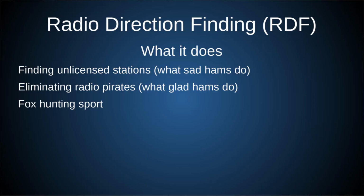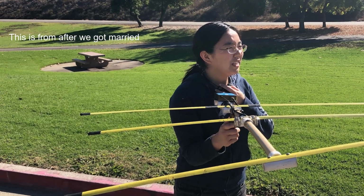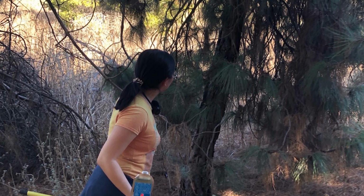So, fox hunting sport. This is something I have done once because actually my wife got me into it. She was in middle school. She did this, and this was in an East Asian country, not America, and it's popular all over the world. So she did this in middle school, was really good at it. I wanted to get her to come tell her story in the video, but she's a little camera shy. Maybe we'll get her eventually.